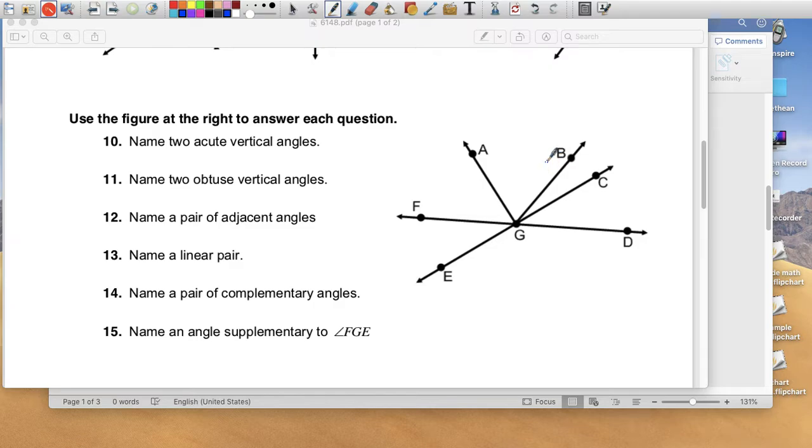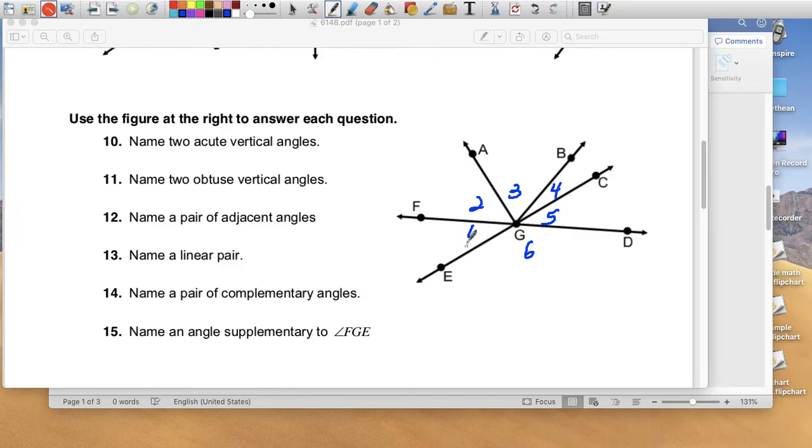Adjacent angles. Oh my God, this one there's so many. So again, I'm going to number this to make life easier. So if you picked angle 1 and 2, that's fine. 2 and 3, that's fine. 3 and 4, 4 and 5, 5 and 6, 6 and 1. Any of those angles, as long as they're side by side, you could have picked them. Okay, so I'm just going to pick angle 1 and 2.